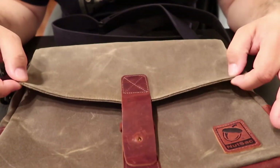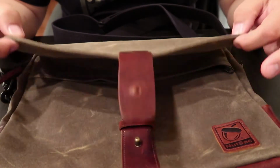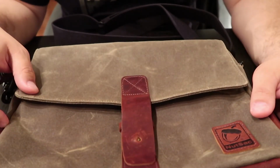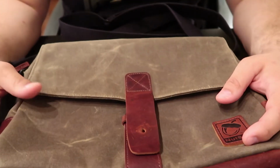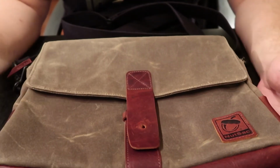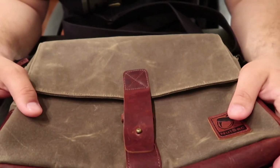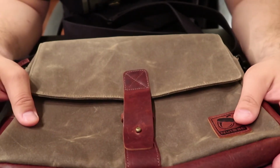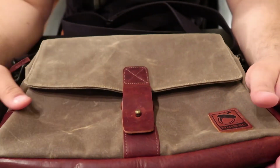I mean, it takes a little effort to lift it up, so you can technically just close it off and be on your way after you grab your important documents, or you can even just put that for added measure, and you definitely won't, it won't fly open.